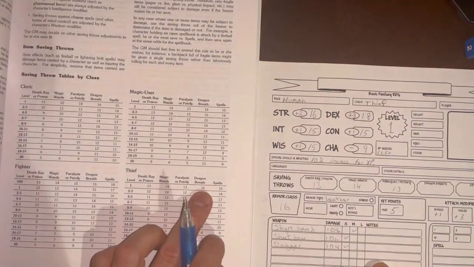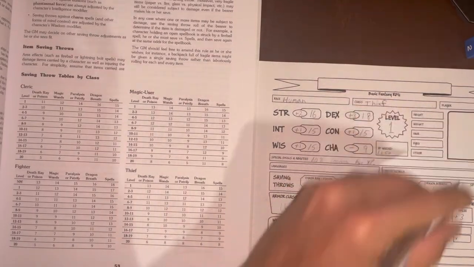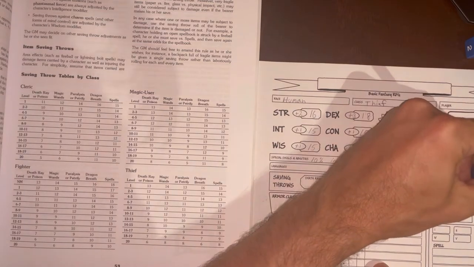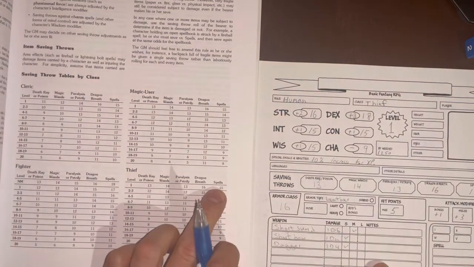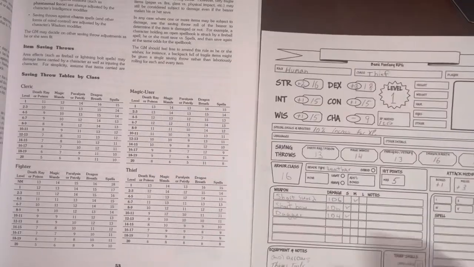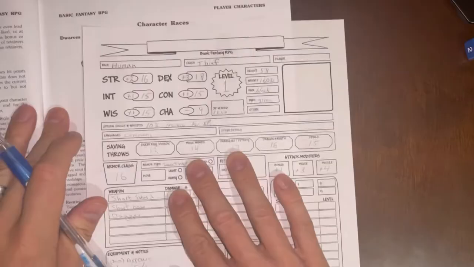Being attacked by dragon's breath, to take probably half damage or so, I roll a 16 or higher. Oof, not very good. That's a tough one. And then spells. Whenever a spell is being cast and there's a saving throw opportunity, I need a 15 or higher on a d20. So there we go. Now we have our saving throws completed. Let's go back and check for the next step.